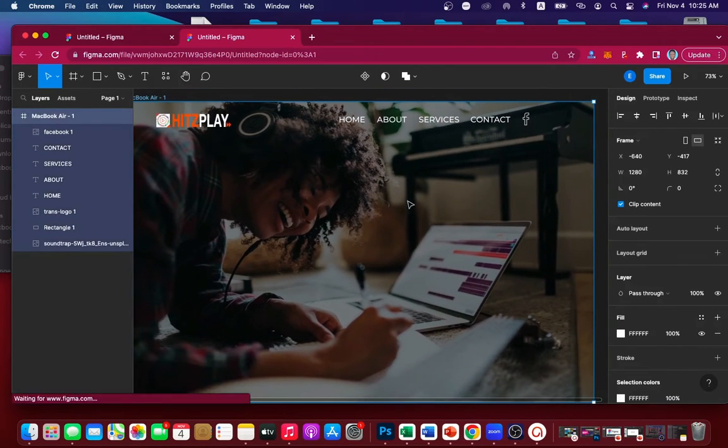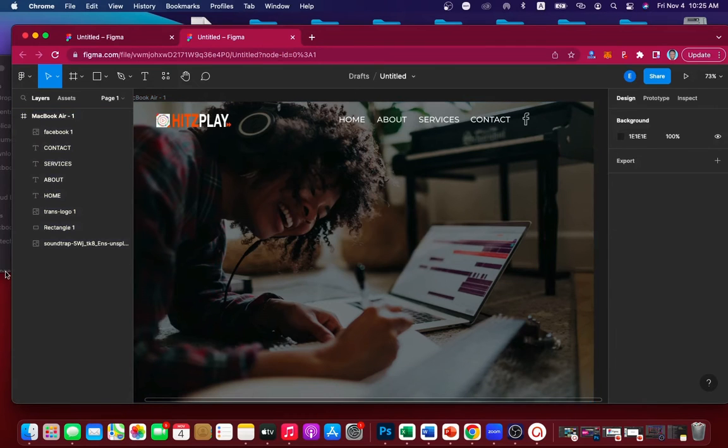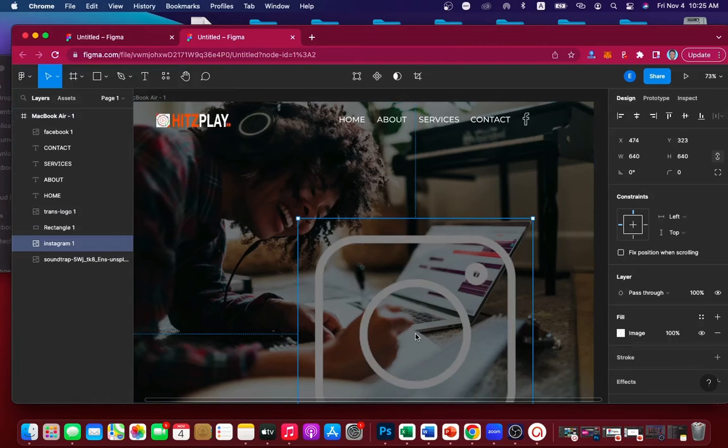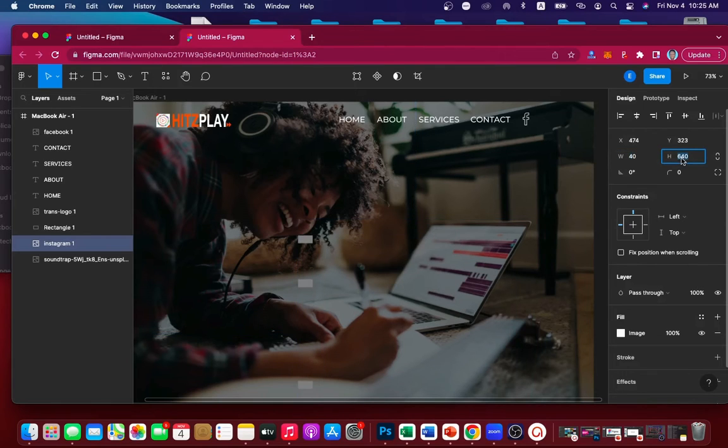Now I can go ahead and bring the rest. I can come to Instagram, put it here, go over here, unlink this one, and then just type in 40. Okay, 40 is quite okay.